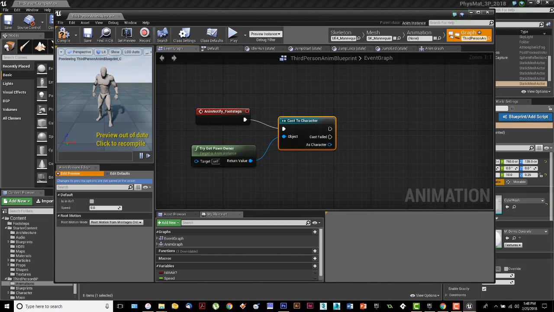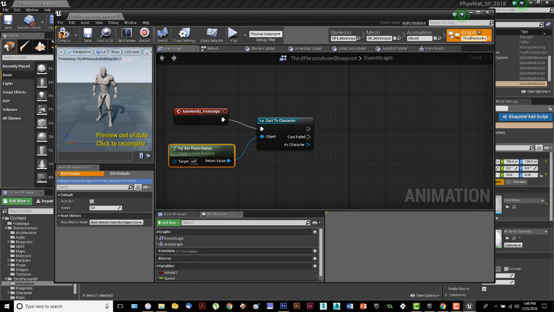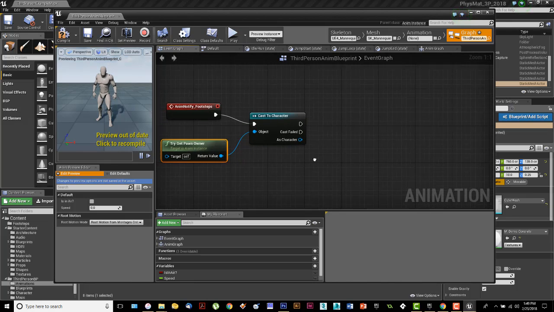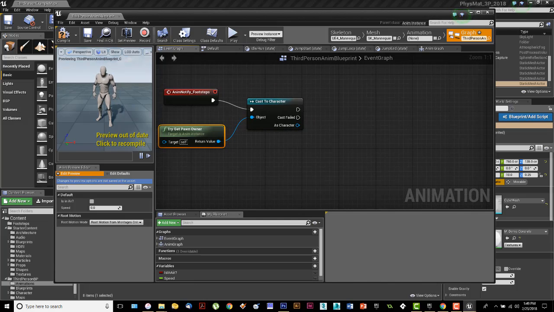So this is the primary setup that says, look, we're going to take the footsteps that apply to the character, make sure it's the pawn owner, and then we're going to move forward from there. Now, the next ones get a little tricky because we've got a couple of things coming out of it. But eventually we're going to have it look for the floor, know whether it's coming in contact with the floor, and once we know that we are in contact with the floor, recognize what type of floor we're dealing with, and then what type of sound to apply to it. That's the logic we're going to do on this one.